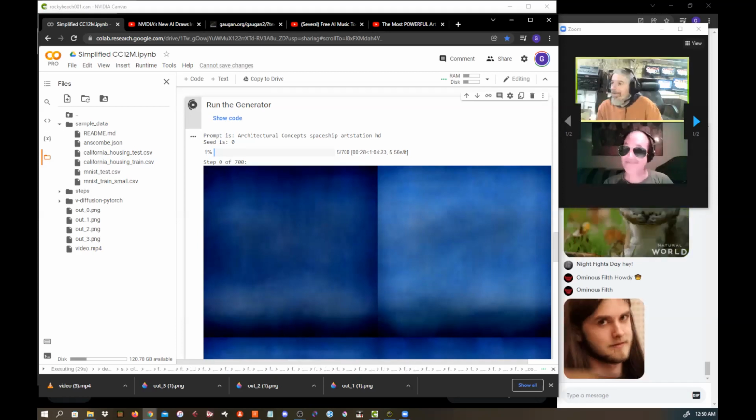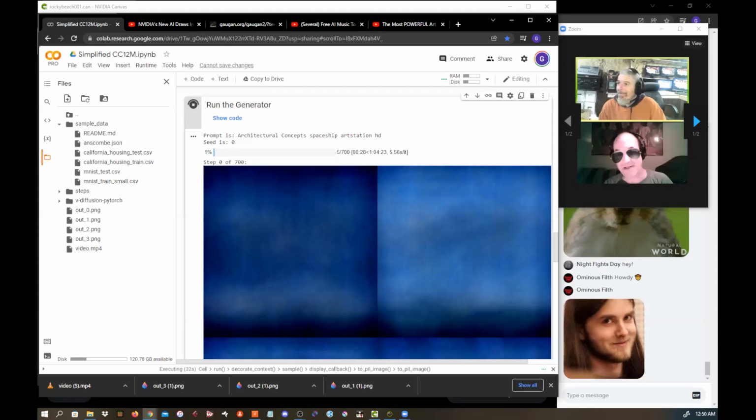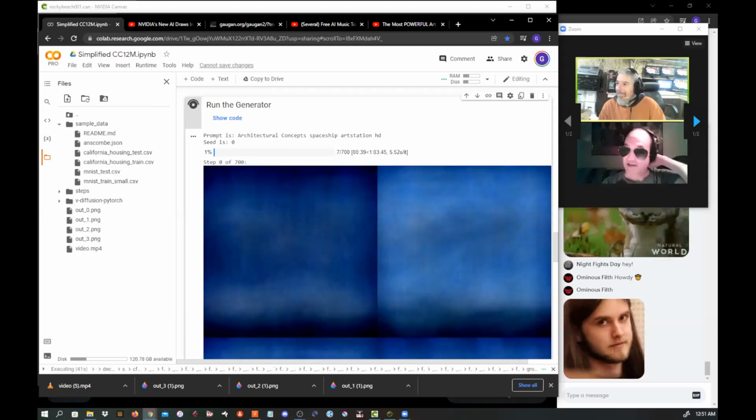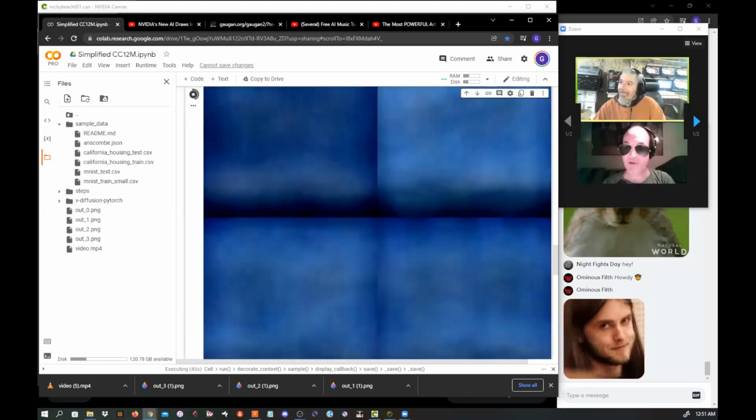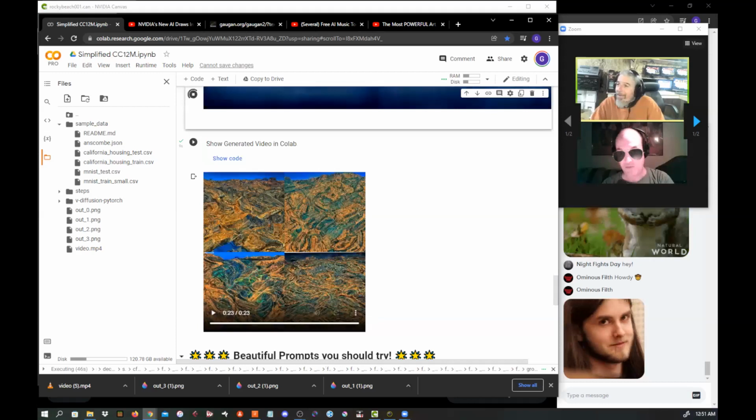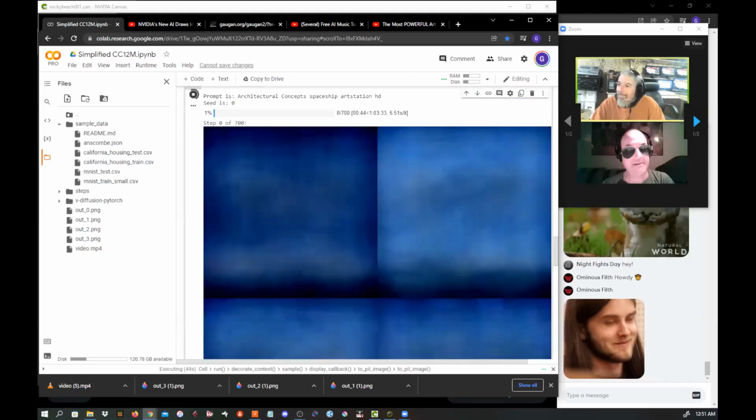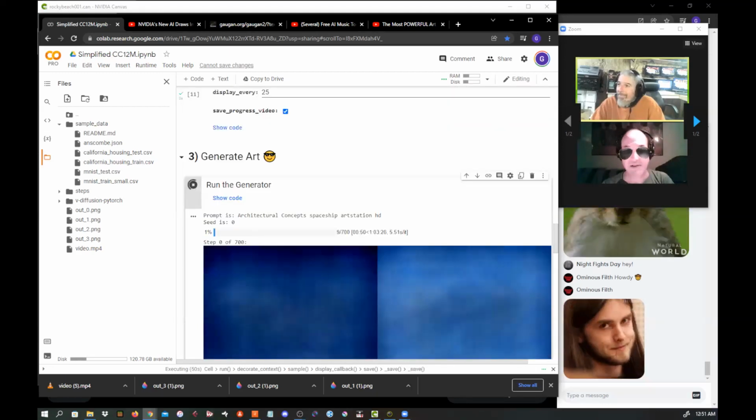And in this case, it's doing 5 iterations per second, so it's basically generating 4 of these 512 by 512 images every 5 seconds. And that's going to take a while. So we're not going to watch this, but once every 25 that it hits, it's going to spit us out another set of 4 images, eventually getting us to where we have that finalized image. And it's just the coolest thing to me, that it just comes out of nowhere, comes out of nothing, and turns into something very cool like that.